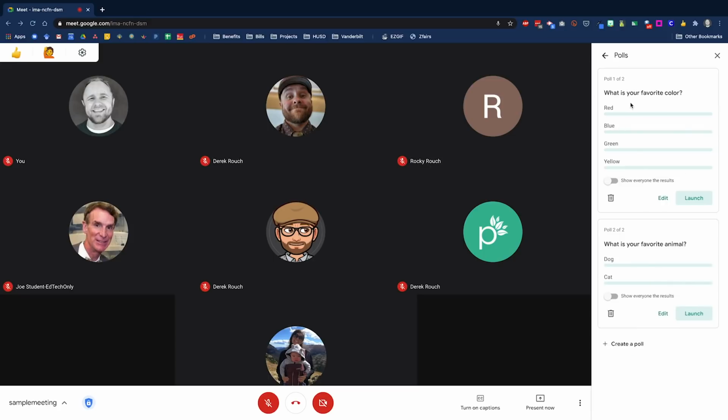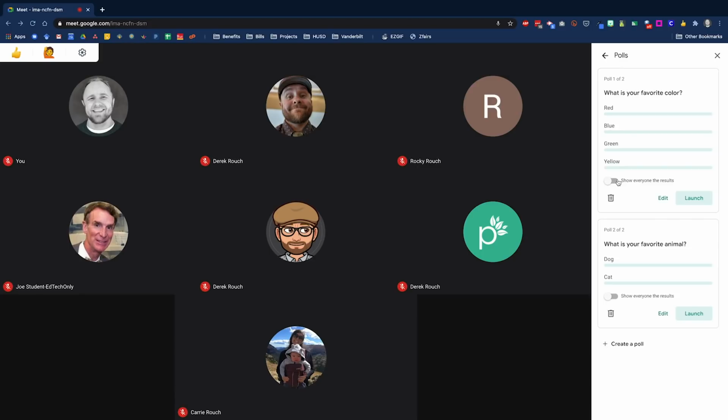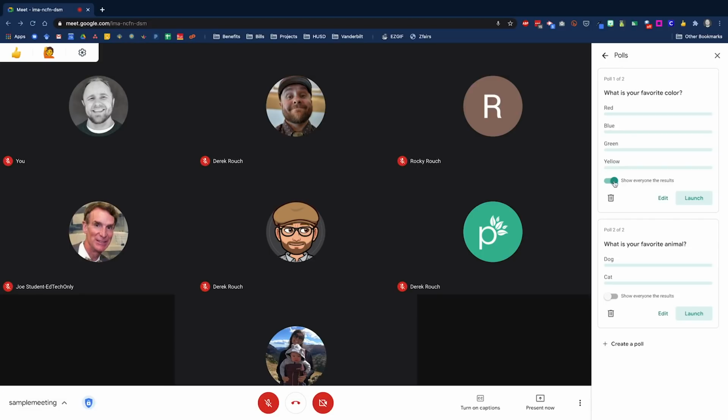So I'm building up these ready-made polls that I want to ask. And when I'm at the point of my lecture when I want to actually deploy this poll, I'm just gonna click launch. And I can toggle this to show everyone the results. If it's a poll that I want everyone to see the results of, sort of a graph of what everyone's responding to in the class, I can toggle that on to show the other students the results. I can delete this question or I can launch it.